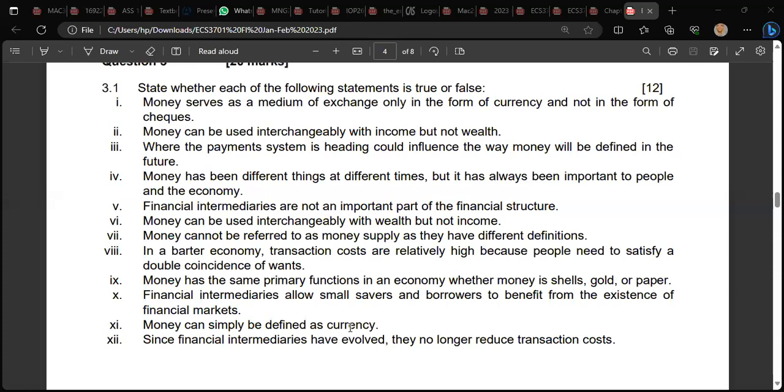The reason we didn't have so much access was because of high transaction costs. High transaction costs were a very big barrier, particularly for people of color. You couldn't easily get access to those things, but now you can. So this will be true. The way they've evolved, they are reducing these transaction costs.